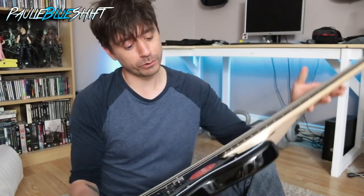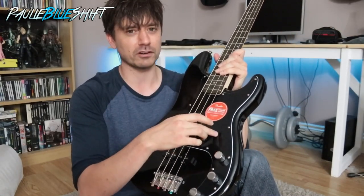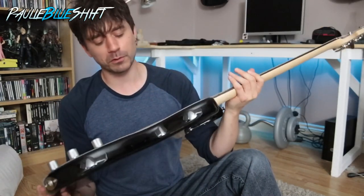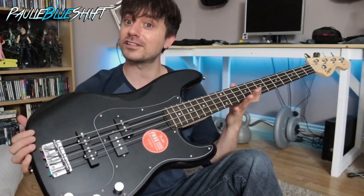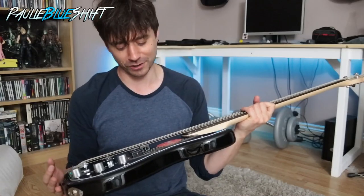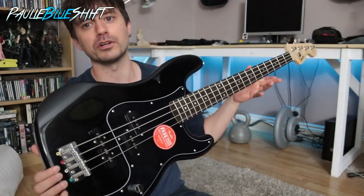Now, I probably will be doing some modifications to this guitar at some point in the future. Maybe replace the pickups and just little bits and bobs like that. Maybe the scratch plate as well, because I'm not too sure about the black on black. I do think it reminds me of Kurt Cobain's Vandalism Stratocaster, so that's almost a reason to keep it like this. But I don't know yet. I might change it for a tortoise shell pickguard or something like that. I think that would look pretty cool.